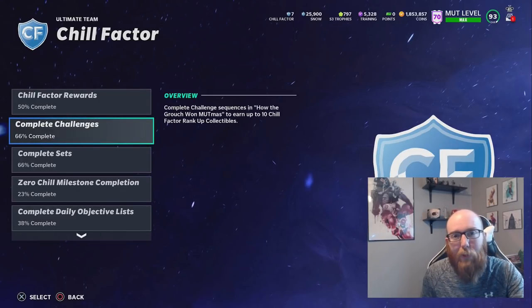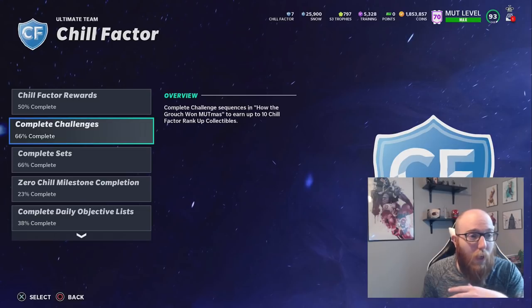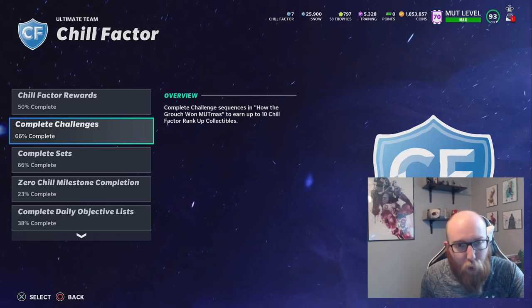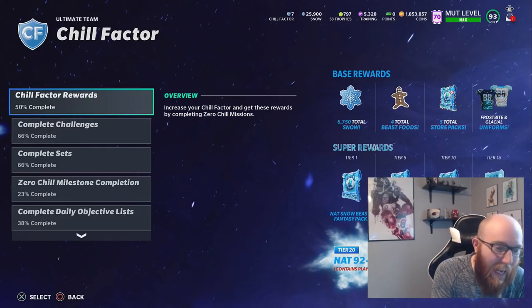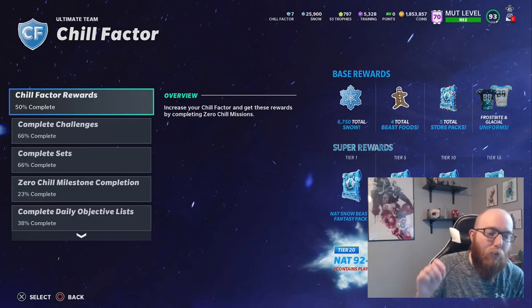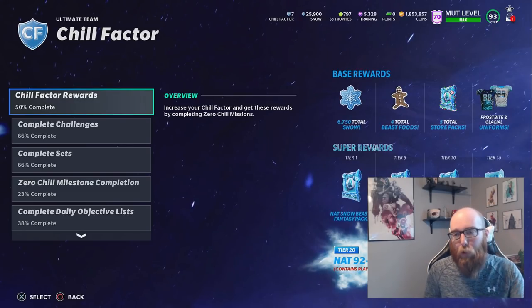Once you get to 5, which you can get to 5 rather quickly, 2 from solos. Those sets will give you some. Dailies, obviously, so you might even get 1 for logging in, I don't even know. So you get plenty of chill factor. Once you get to 5, you get a NAT 93 overall 0 chill player. Now, many of you have probably already done this. When you get that 93 overall 0 chill player, that's cool. You can pick any of your 6 and add it to your team and you're good to go.